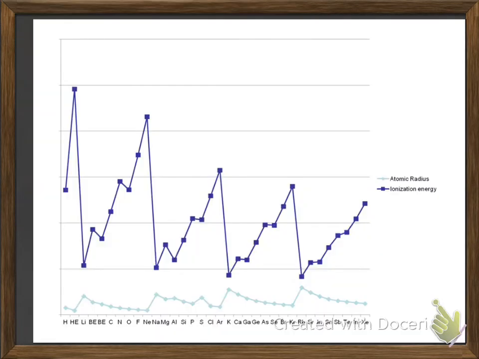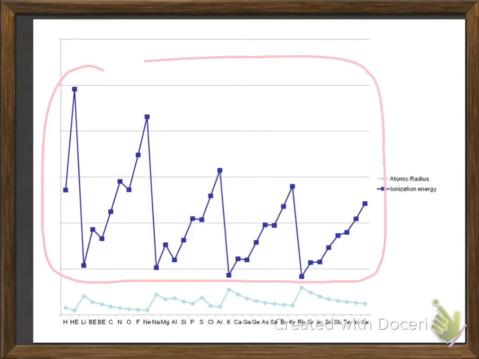Great. Looky here. Well, the blue line up here is ionization energy. And you can see we start off with the first period. There's hydrogen, and we have a big spike. Helium's not going to give up an electron. It's got a noble gas configuration. Ionization energy drops dramatically when we get to lithium. And we have a few hiccups here and there, but in general, the lowest ionization energy in each period is the alkali metal, and the highest is the noble gas.